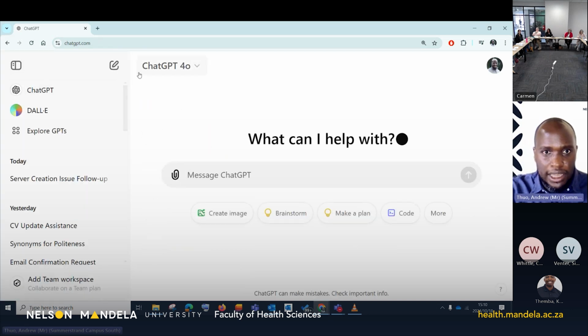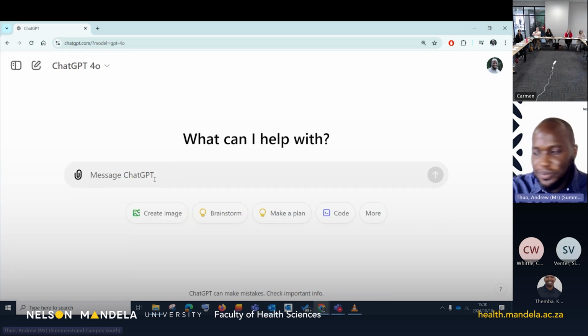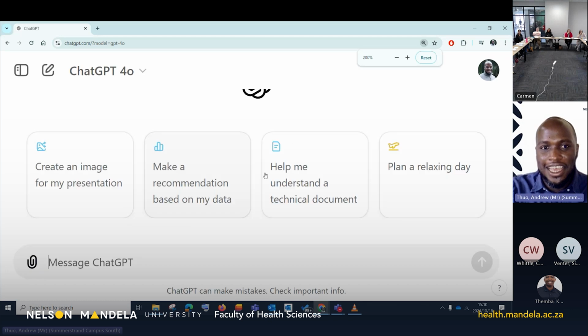Just really quickly, I did this test earlier today, and we were speaking about the insecurity with AI. And I don't know if we've ever asked AI to let us know how many R's are in the word strawberry. I did this earlier today. It still had a problem. So for some reason, this seems to be a challenge, and you can teach it. So if there's ever a use case example where you want to showcase the trust issues that AI brings forward, let's see if it worked today.